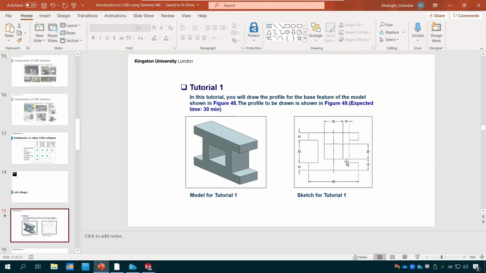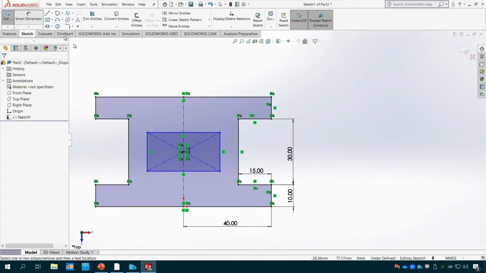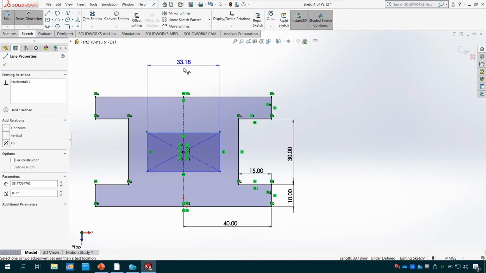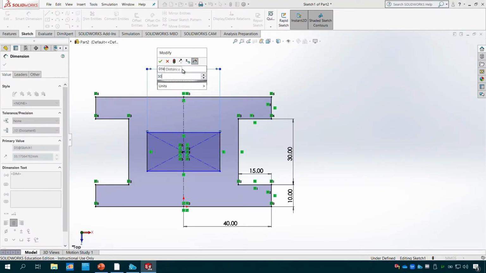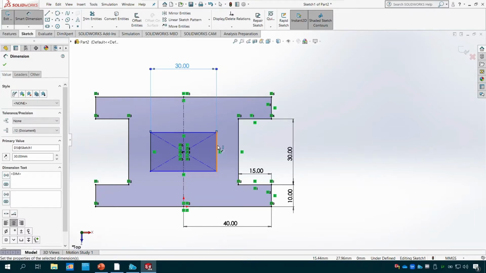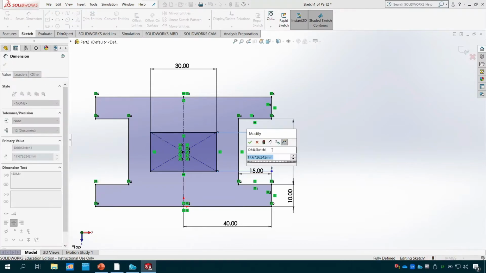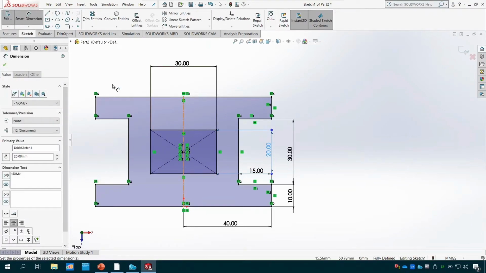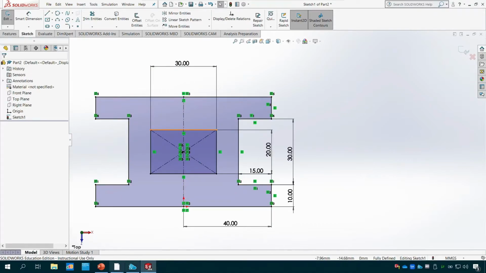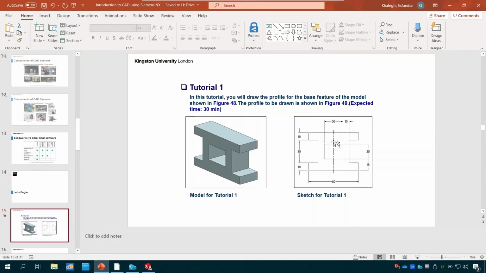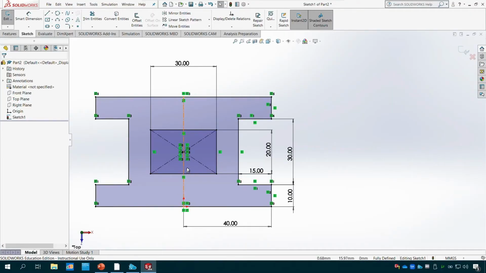So it was 30 by 20. What I'm going to do is go to smart dimensioning, click on there, and then change this one to 30, and change this one to 20. Because this one is exactly in the center, I no longer need to put these dimensions, which basically are the distance between this one as 15, for instance, and the distance between those as 10. But in case you use a normal rectangle, then you need to use those because you want to put them into the center of it.